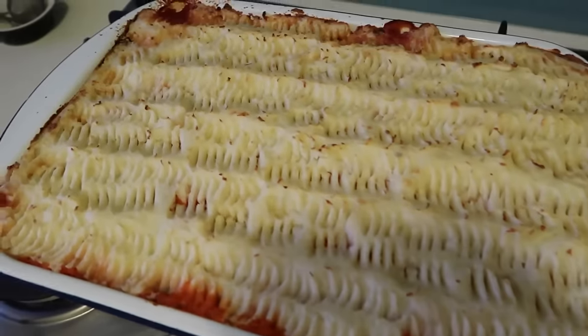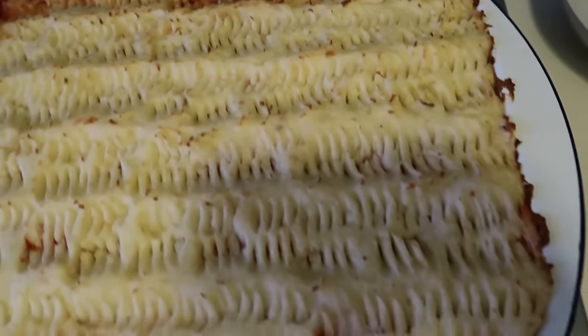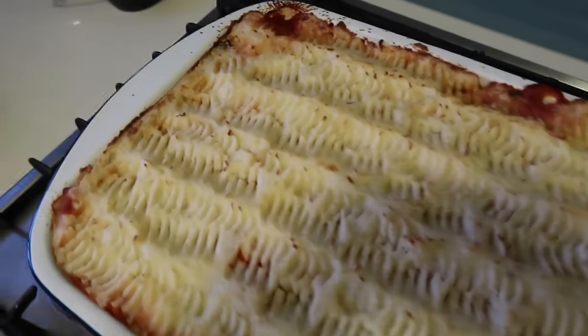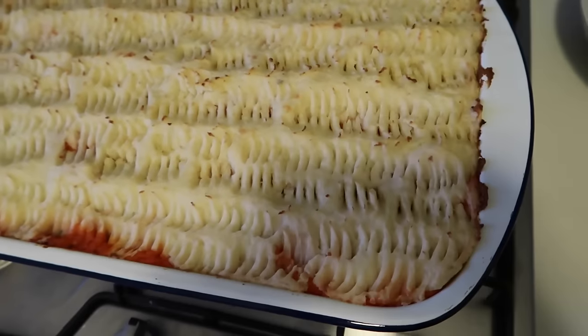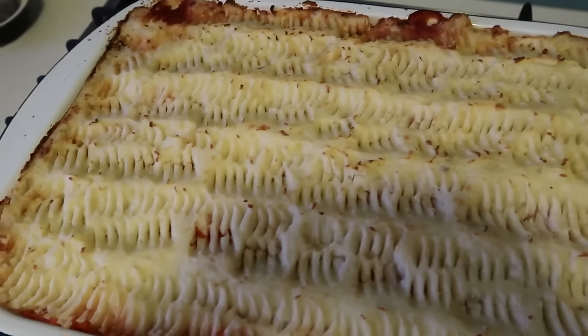I do apologize for the really bad lighting. It is nighttime now and I've lost all of the good light, but you can get a kind of feel for what's going on here. So yes, I'm going to be getting into some of this for my dinner.